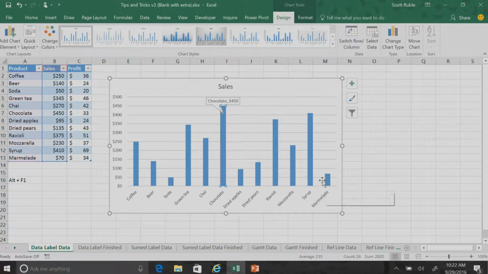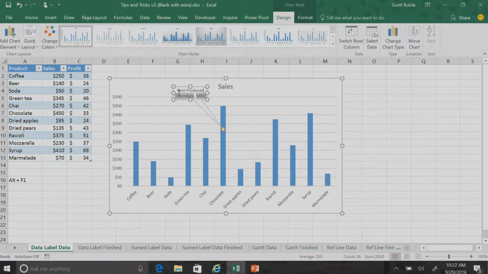So this is a new feature in Excel 2013. These are called data callouts. It gives you richer capabilities for annotating your charts. So we've got chocolate and the sales of chocolate that's in there, but we want to augment this particular label a little bit more. So let's go ahead and click into that data label, and we're going to add some text at the top. So we said this is going to be our best product.